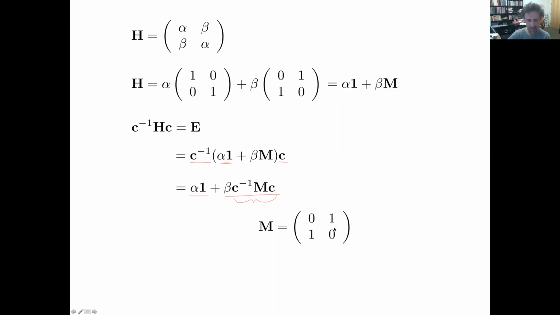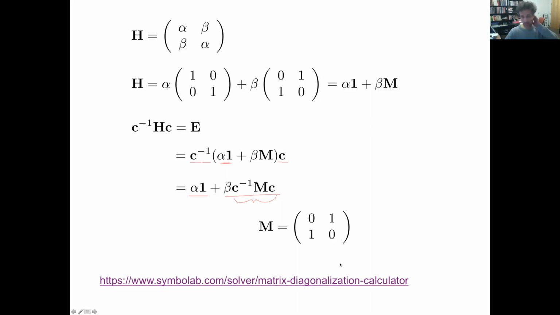So I have to diagonalize this matrix numerically. If I find the solution, I find the solution to this problem, C inverse times M times C. That's what I want to do, and we can do that numerically. You can do it by hand. This is a pretty simple 2x2 matrix, so we could do this one by hand, and maybe you have learned how to do that in some kind of mathematics class. But that's not the purpose of this course. We don't require people to do that, even though if you could, please be my guest and have fun with it.